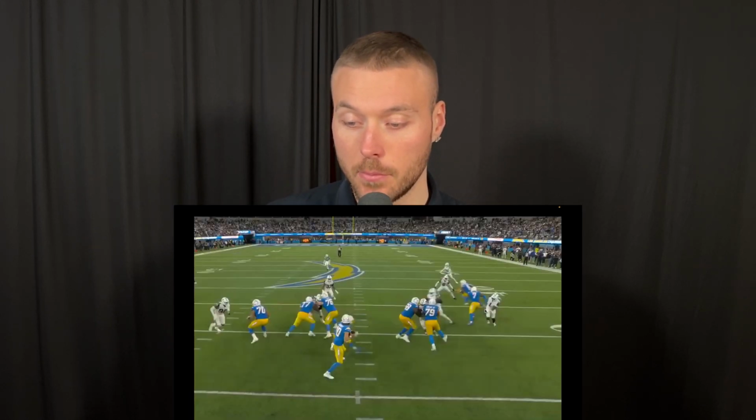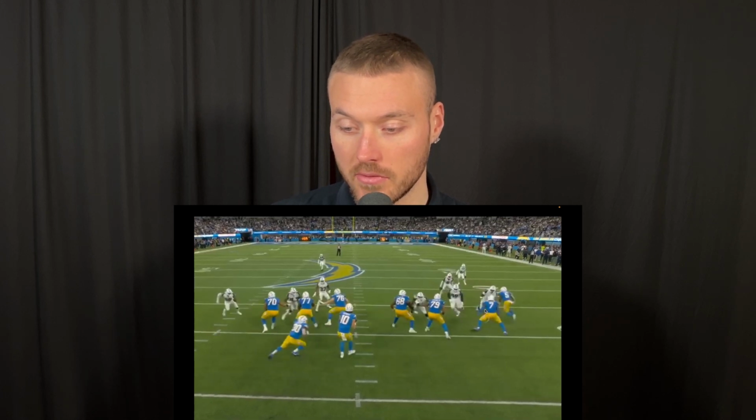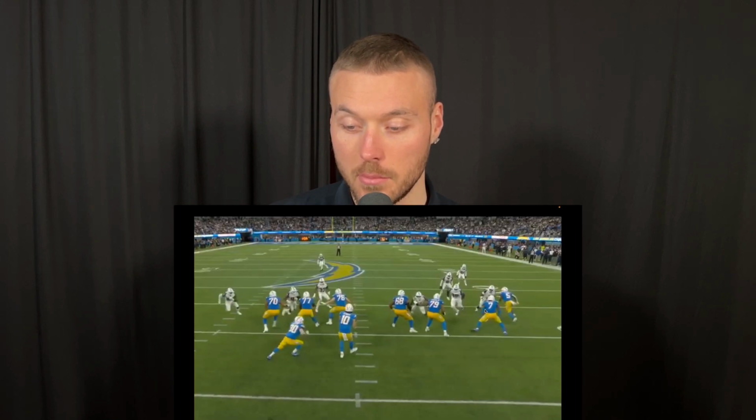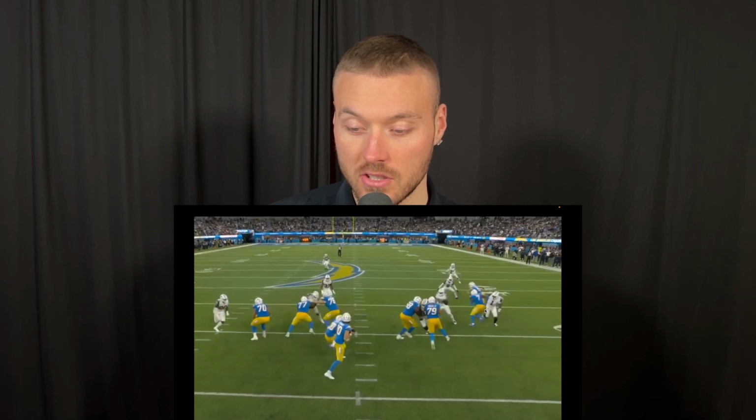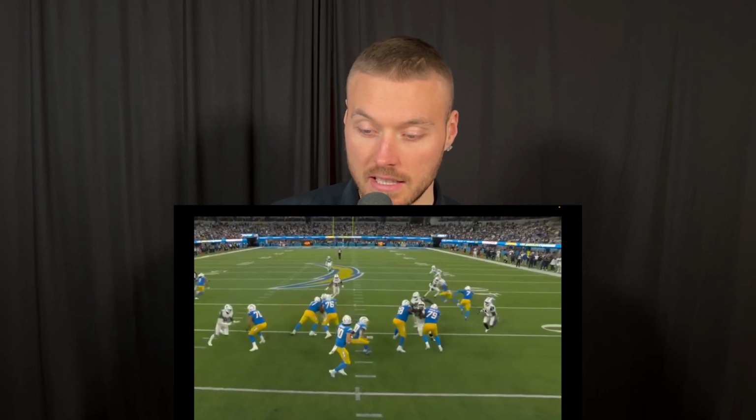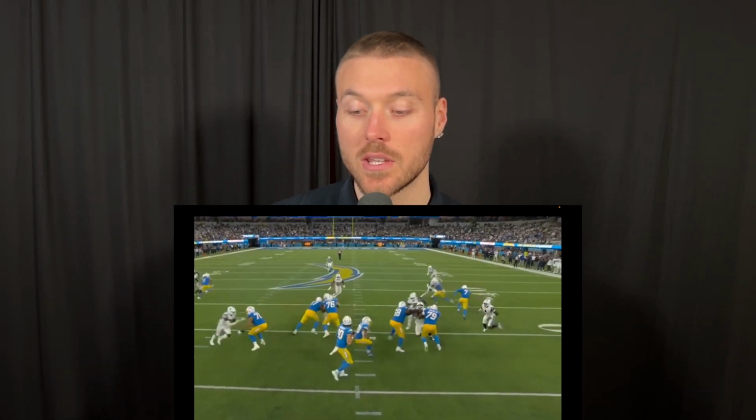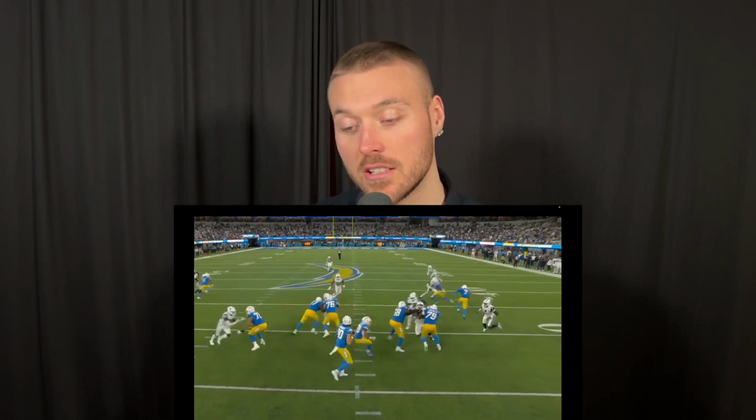The looper, let's see how the looper sells it up the field. He goes. Could he sell it up the field a little bit more? Yeah, but it's not terrible, okay? It's not terrible, but he should sell it up the field just a little bit more, because as soon as he starts breaking down, this tackle, 79, knows what's up. So he tries to overtake, but Parsons does a good job of splitting and getting the back of that shoulder pad so he can't have positioning to stop him from penetrating.